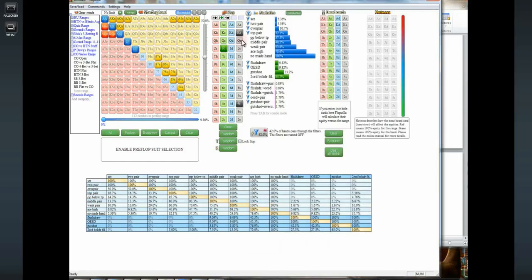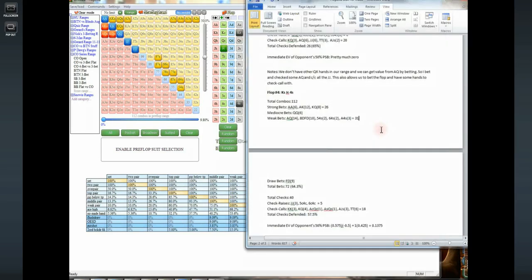So yeah, I don't think there's a better solution that I can think of right off the top of my head, though it'll give me something to think about over the next couple weeks. It just seems hard to find good hands to c-bet bluff with in this range, even on a board texture where there is a flush draw. This is similar to what we were talking about earlier, where these hands are going to get outdrawn sometimes. The ace is the ace king and the king queen, no doubt about that.